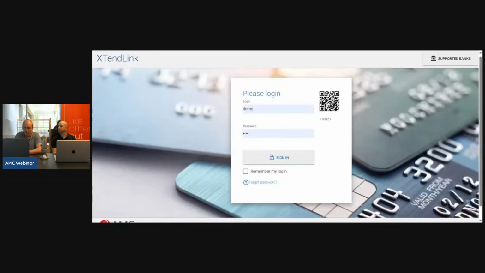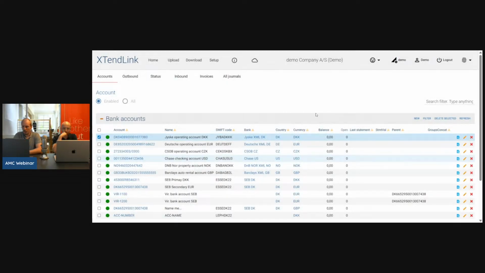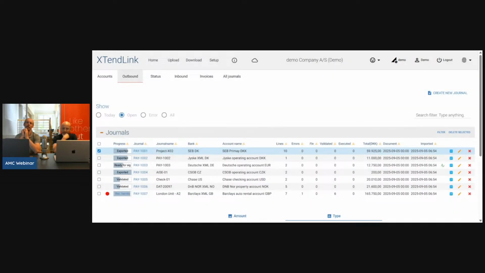So this is where the magic happens. Like I said, some of you may notice this is ExtendLink, our bank data conversion service. So let's just log in here. So we can see here in the outgoing payments, this is the payment journals that you would usually go in here and approve or decline. We can see, for example, there is one payment journal here, Pay11103, that has go to a journal approval. This will show up on the phone as an approval, something you need to approve.